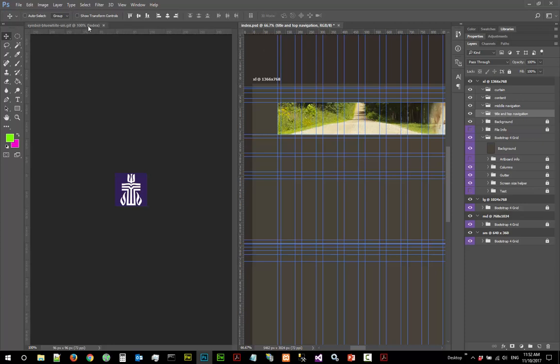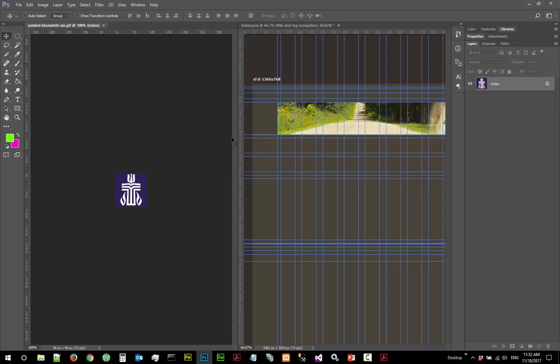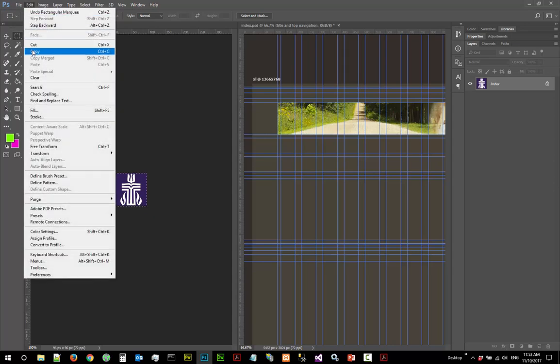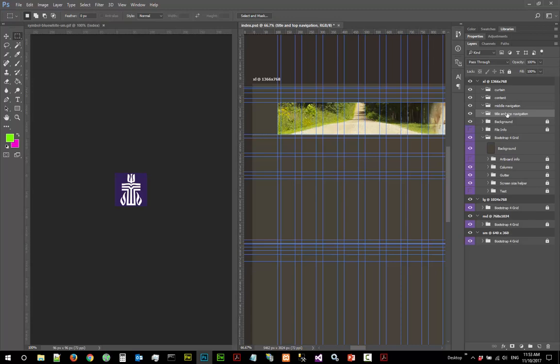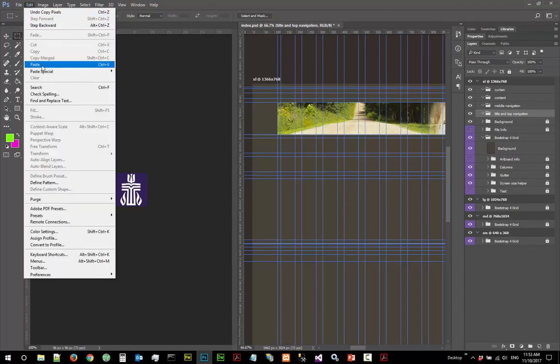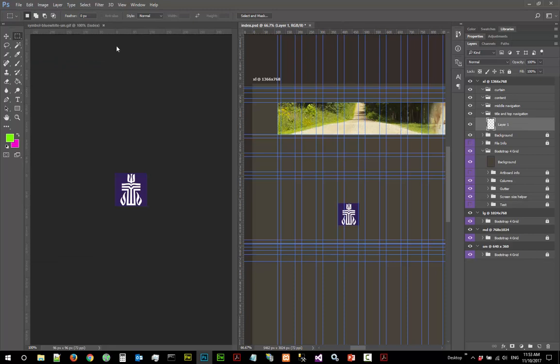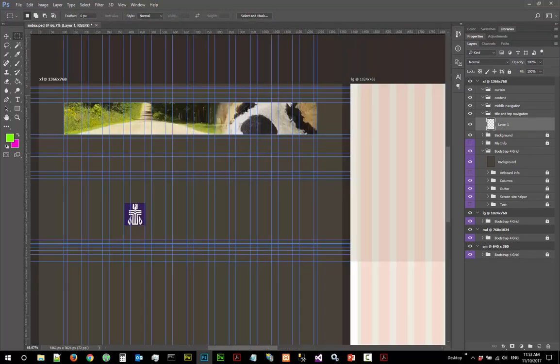Okay, all right, let's come over here, and we cannot move like what we said. What we need to do is first we use a rectangular marquee tool, select the whole thing, do an edit copy, come over here, make sure you're in the correct layer, and do an edit paste. So now you have this logo here. Let us close this. We don't need this anymore, and your logo is in layer 1. So use the move tool.